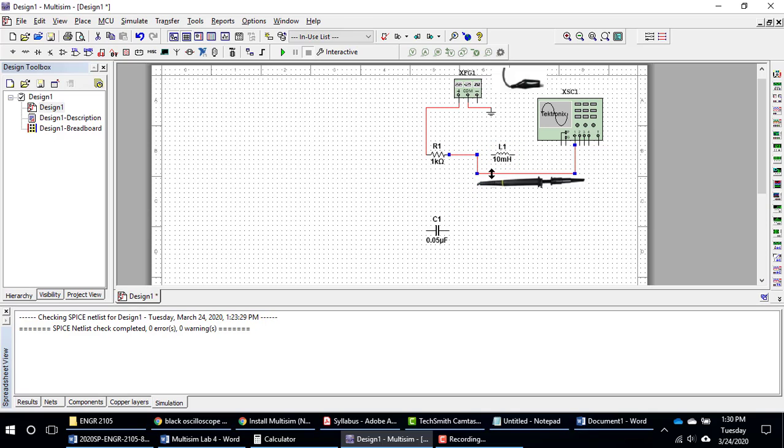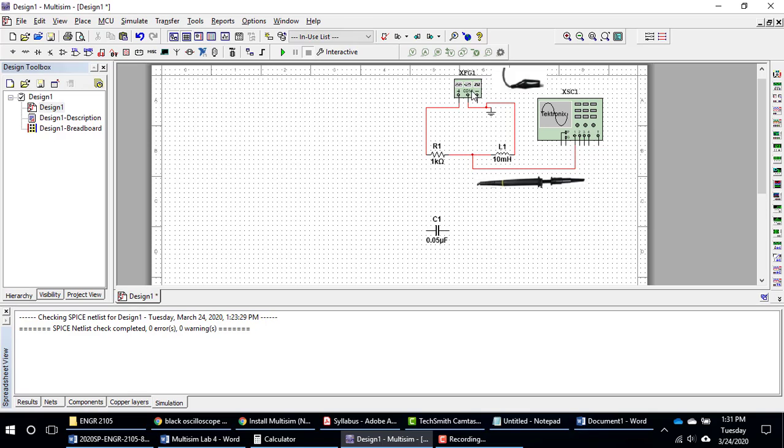And now I might have to delete some wires. Sometimes it's easier just to start over. And then I want to connect my channel 1 on this side of the inductor. The other side of my oscilloscope, the ground probe, is designated by where I put this ground symbol.